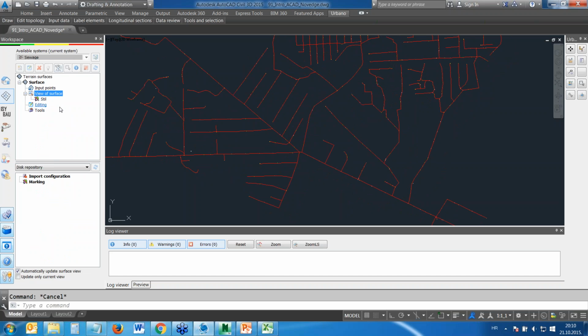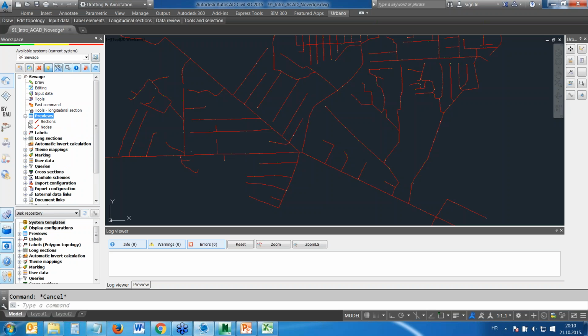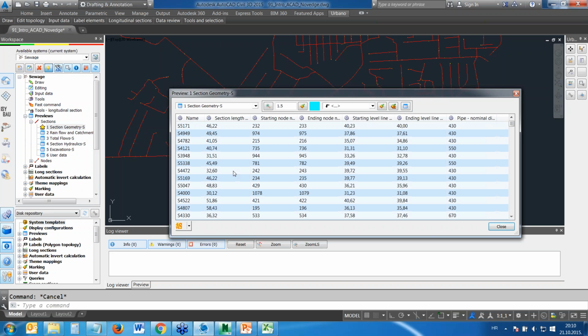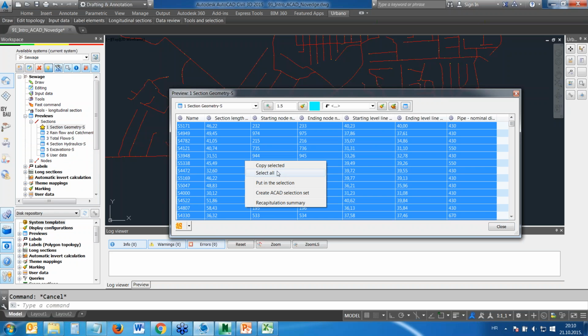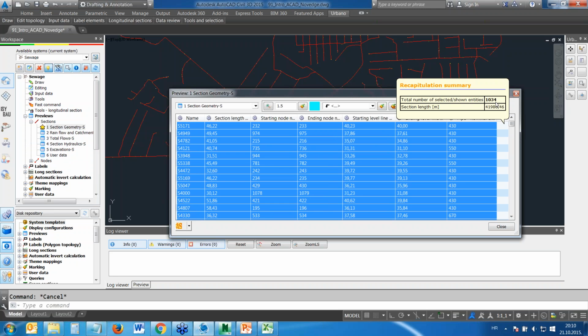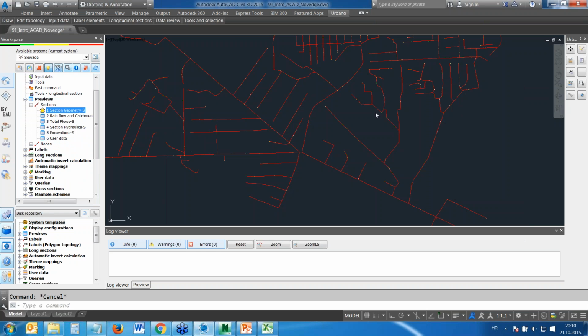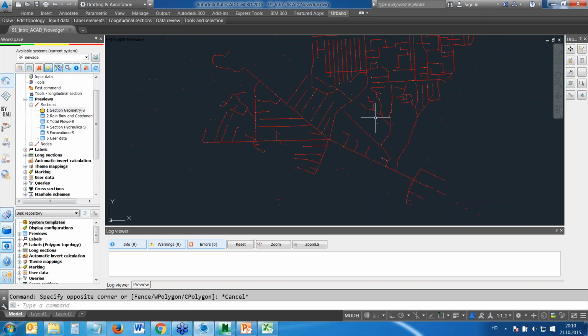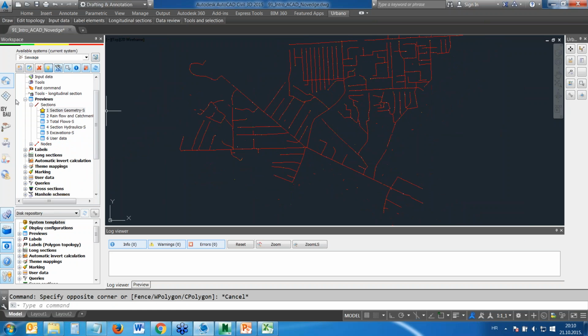Okay. In this particular case, we have an existing network. So let's just check it out. Okay. So this network is about 1,000 manholes or structures, and it's about 42 kilometers of pipe, or that's about 26 miles of network. So this is this design which we are looking at right now.